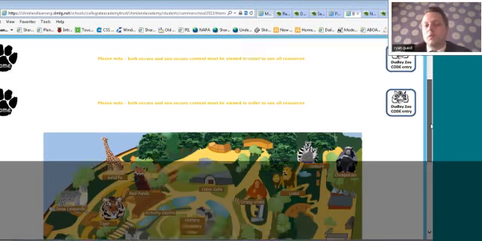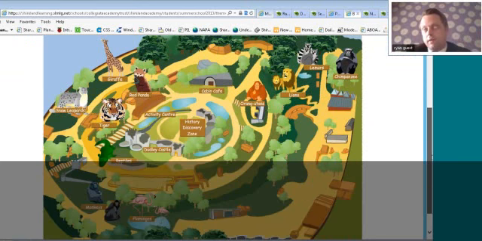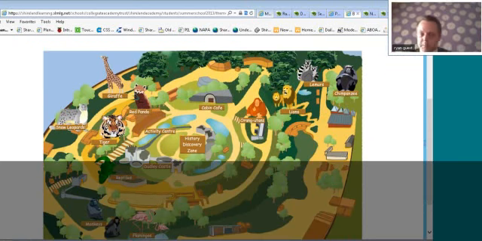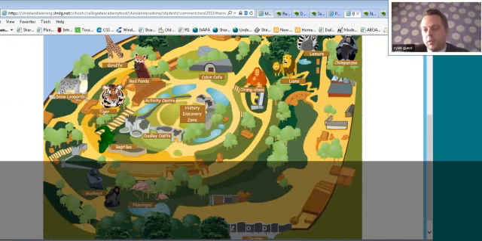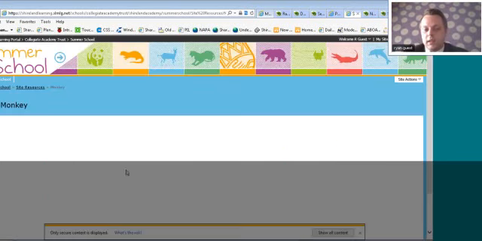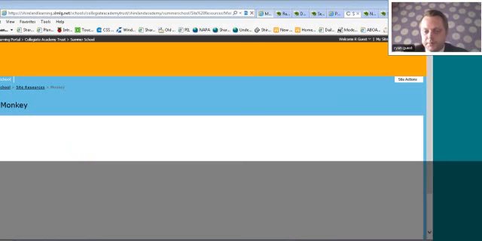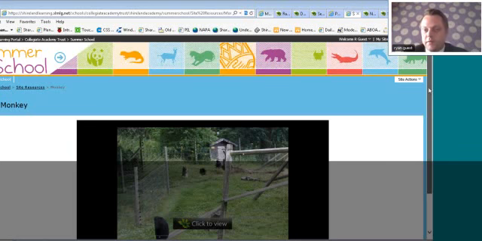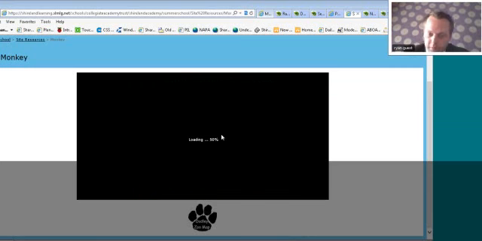Okay, one of the other examples that we've used Photosynth for is when we have a collection of Photosynths. What we do is we embed them within an EPIC, and I'll show you an example of an EPIC soon, but this is a static map. So this is the map of Dudley Zoo. It's one of the trips that the students go on when they come to summer school. So as we go over the map, this is the route that they'll be taking. As they click on each one of the animals, it will link into a Photosynth of the animal of their choice as they're going along.